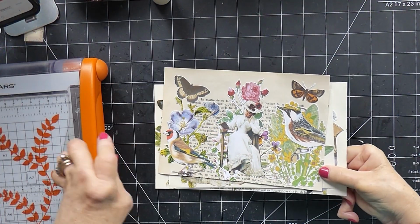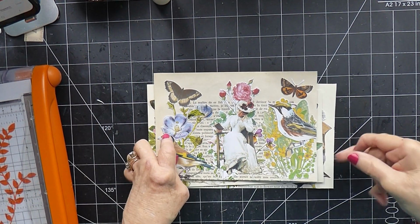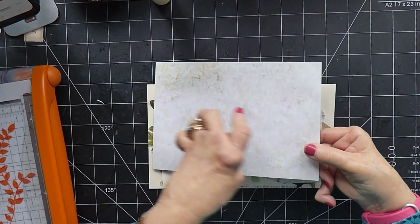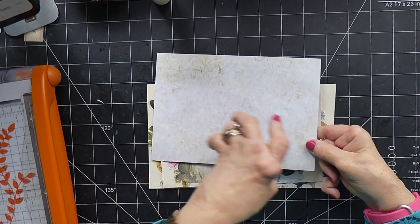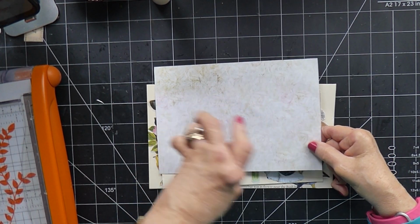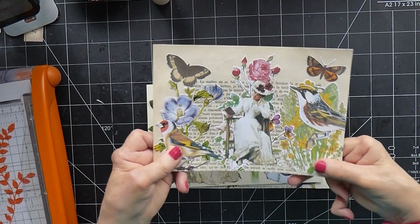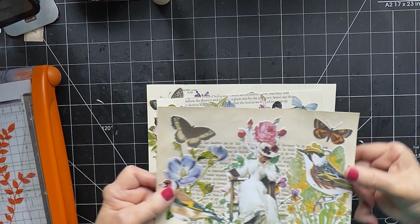Right, I'm back. Had a bit of lunch in the meantime, but I have now covered all the backs of these. So this one, I think this might have been an Arty Maze, but I tend to put by any papers in any kit that I've got, if it's got a fairly neutral background, but maybe it's got, like, these have got little tiny, very pale roses in. It's just got a little bit of pattern, so it's not completely plain. I keep them together in one of my folders, because they're really nice for backing, and they're a bit more interesting than perhaps just plain coffee dyed paper, which I also use sometimes. So that's what I've done with that one.